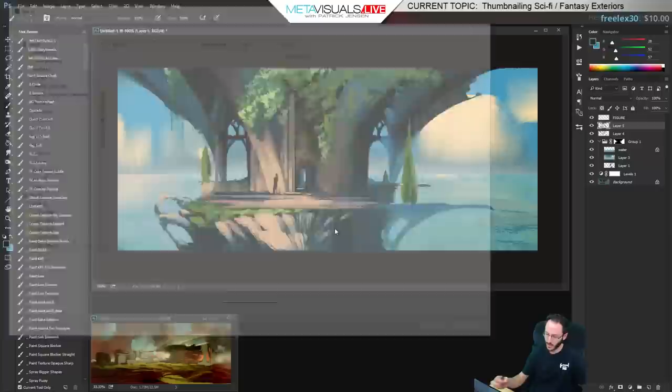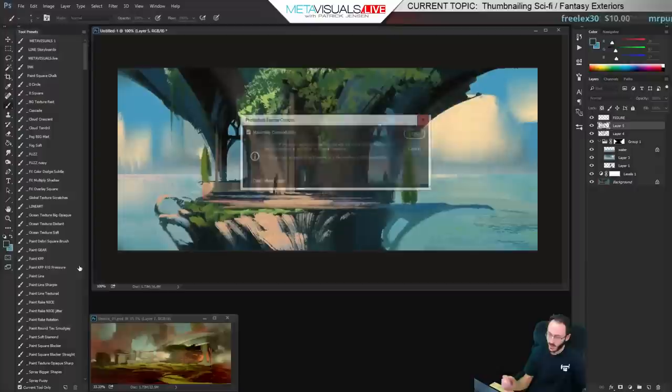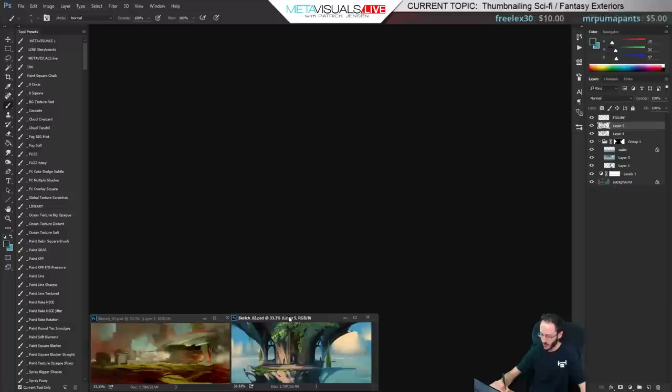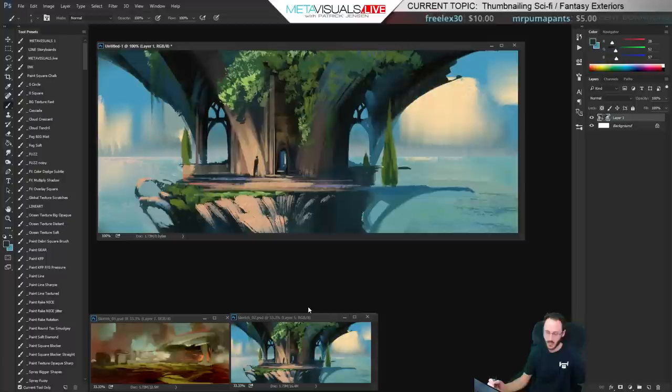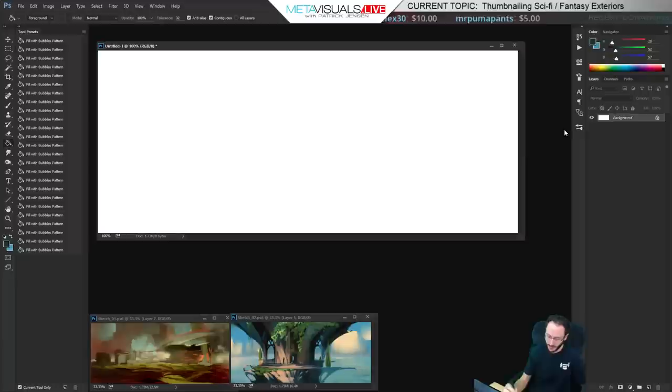Okay. Number two. All right. That one's fun. Put that there. All right. Let's actually take this guy, make a new canvas, and actually just so I can get the dimensions, and that's good. All right.